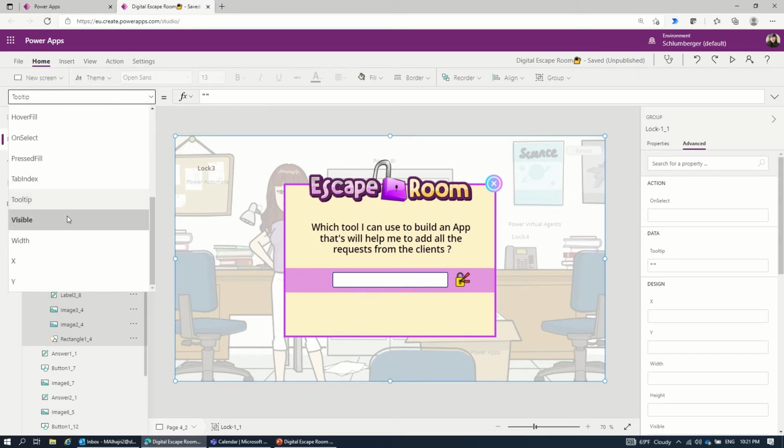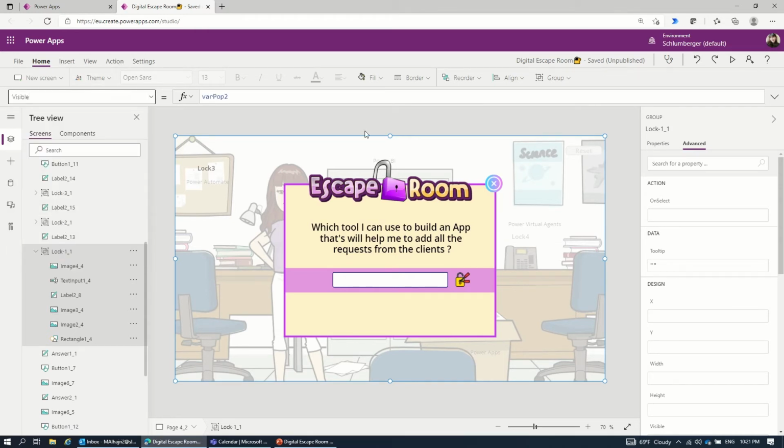So the first step, I already created a context variable, you can call it whatever you want, and I make it visible equal to the name of my variable. Whenever I'm clicking on the button, it means show me this one.